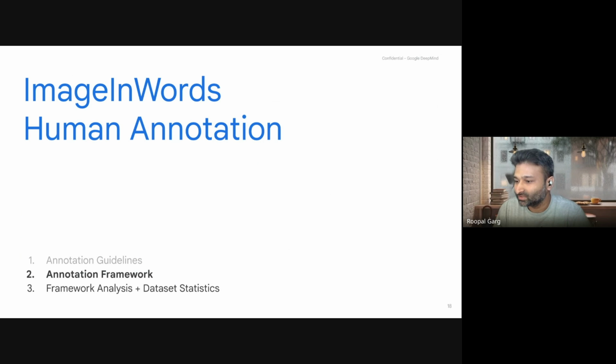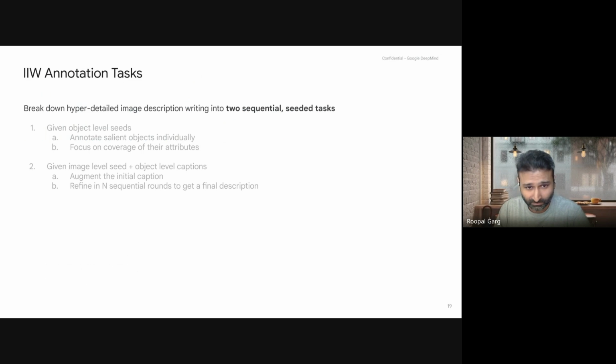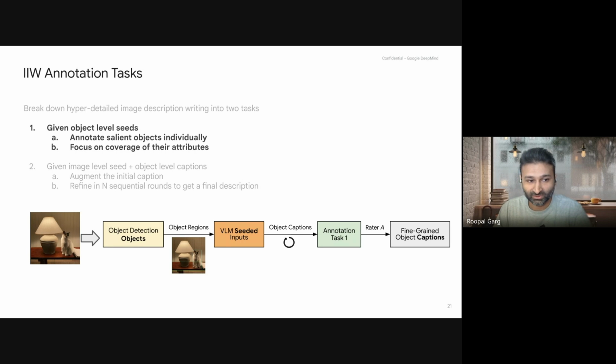Okay. Now, next, let's go with the framework that we achieve this annotation in. So we break our annotation down into two high-level sequential seeded tasks. The first one operates at the object level, where in order to seed the annotation and to get object-level fine-grained information, we first run an object detection model over an image. We get the regions of interest, the objects that are there. We feed the bytes within each of these frames to an existing VLM and get an object-level caption. Now these tend to be noisy because some of these objects might be really small and they might be missing the context of the image, which at this level is okay. And then we feed this to human annotators, whose job it is to refine them.